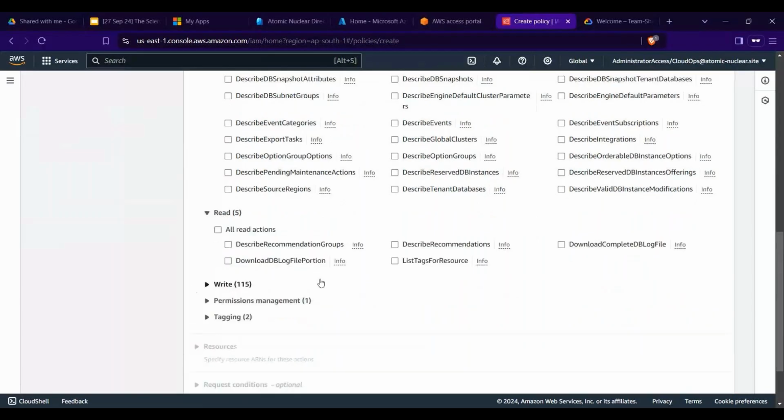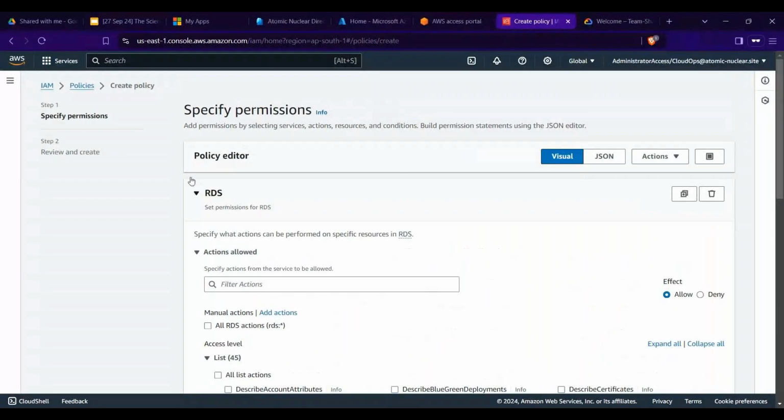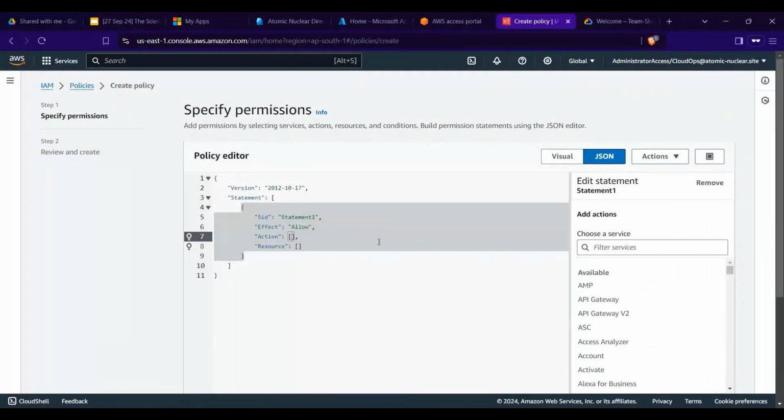And also, I want to point out something. In most of the cloud policies, you will see two things. One is get, the other is list. These two are easy to confuse. List is used for listing all the resources of that particular attribute, and get is for getting details about a particular object. So let's say if I'm using list EC2 instances, I'll get all EC2 instances that are running and that are allowed to be accessed by the user. But if I'm using get, I can get details about a particular instance. So that is the difference between these two. And this is the policies. And another option is we can create these with the JSON.